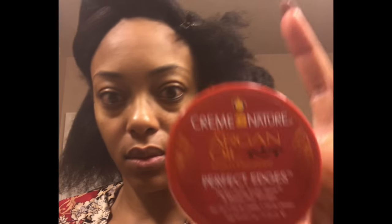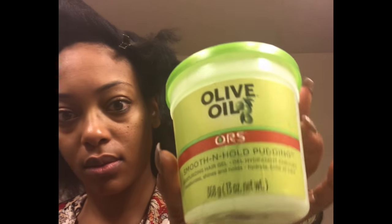I'm going to be using this Cream of Nature Perfect Edges, which is one of my favorite edge controls, along with olive oil smooth and hold pudding, another favorite product of mine, and some beeswax.